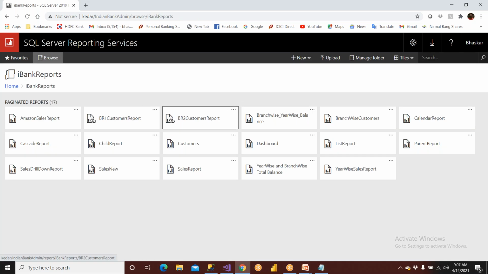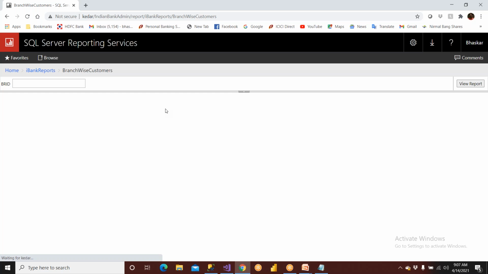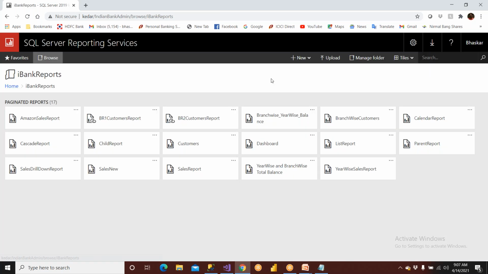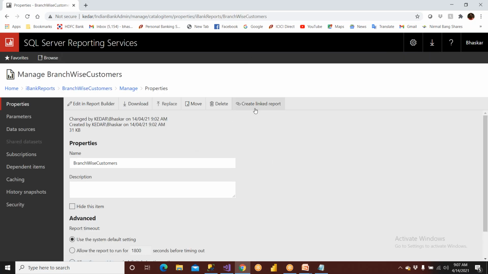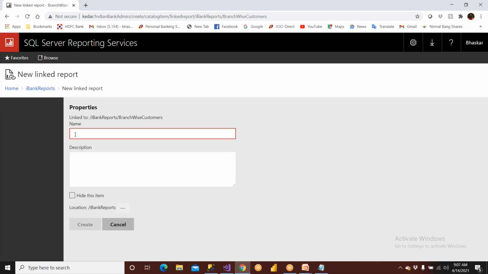You go back, you wanted to create one more linked report. So the parent report should be a parameterized report. Clear? We are providing default values to that. You go to manage. Now create a linked report. Now the next branch, BR3 customers report.